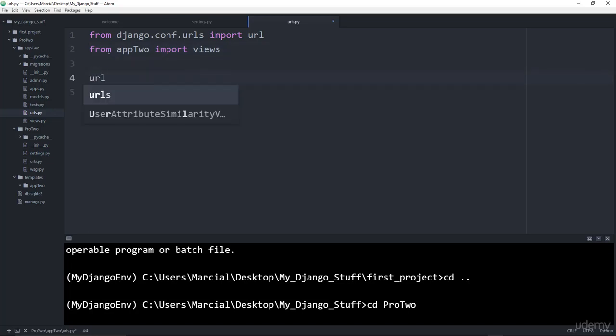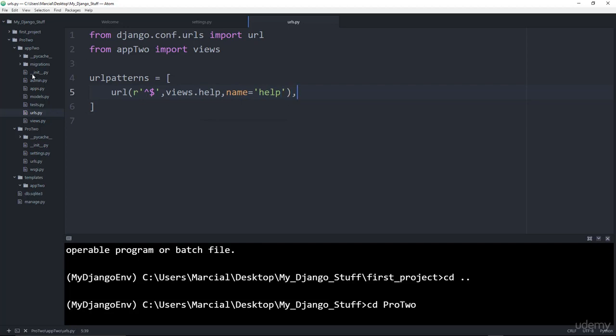And then finally, we'll have our own urlpatterns list here. And inside of this list, I'm going to call the url function that we just imported, and then pass in something that looks like this. We'll put some regular expression here, and then I will say views dot, and in this case we've previously done index, but I wanted to create a new view called help. Haven't done it yet, but I will. So we'll call views.help there, and we'll give it the name help. And then let's save that.